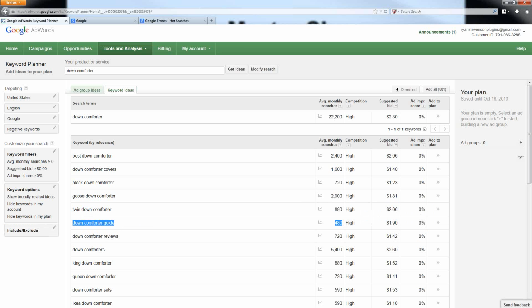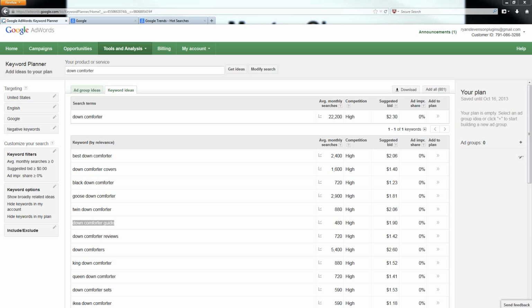Now, a lot of people will be stuck with trying to find an exact match domain name. For example, if you're targeting down comforter guide, a lot of people will say, well, I need to have downcomforterguide.com then. The exact match domain names, while they are a little bit more powerful than just a standard domain name, that power has actually diminished a lot over the years.